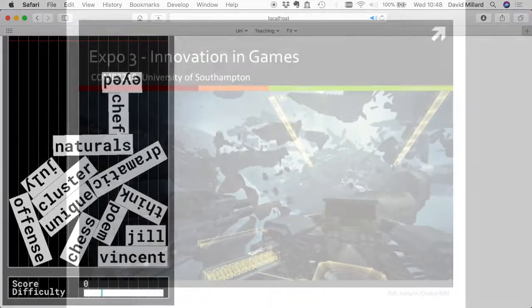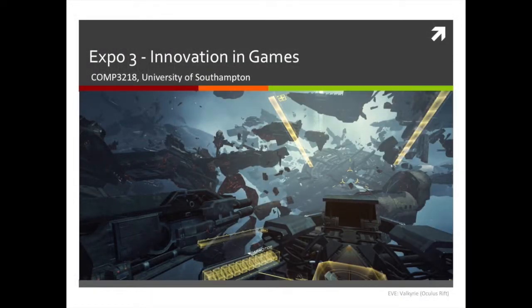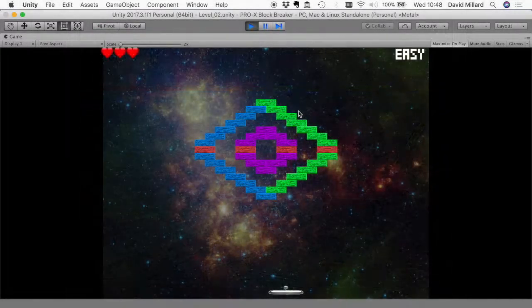Move on to the next one. Okay, so at this point we are going to move across to the Unity editor. This was one we were asked to try away from the web, and this is Pro X Block Breaker, I think. So let's see how we go. Okay, so far so good. Here we go. So easy. It's a breakout clone, basically.